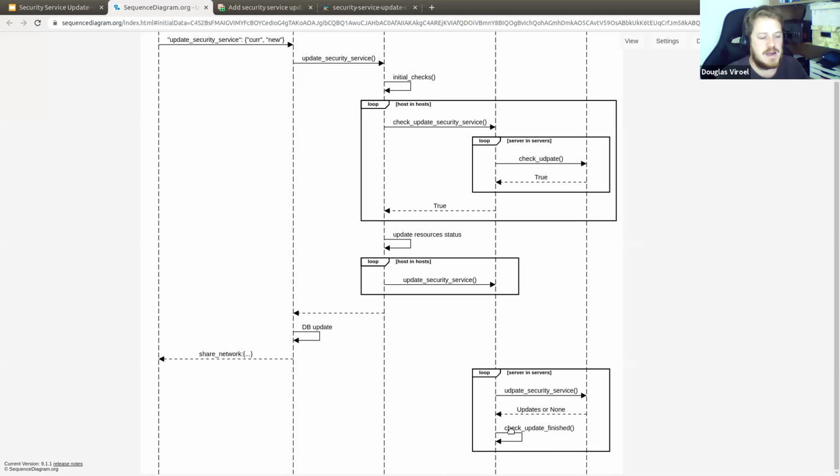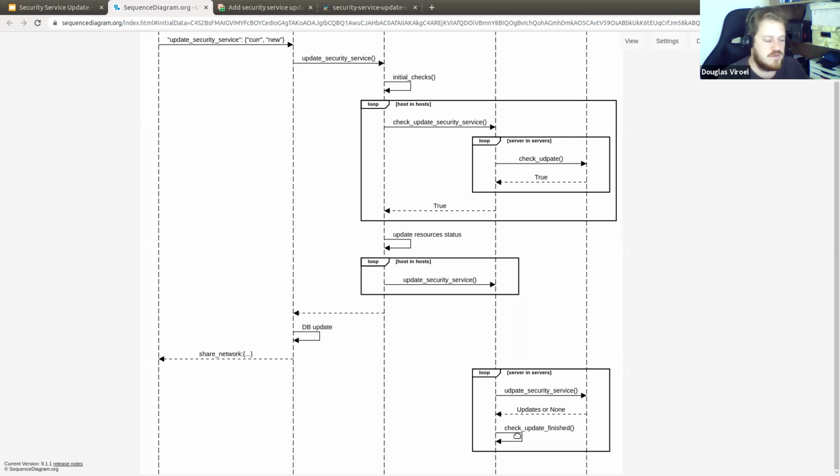So the last one that checks will verify that all share servers were updated. So I am the last one, and I am going to revert the share network status. This will release the share network to be used by other operations.